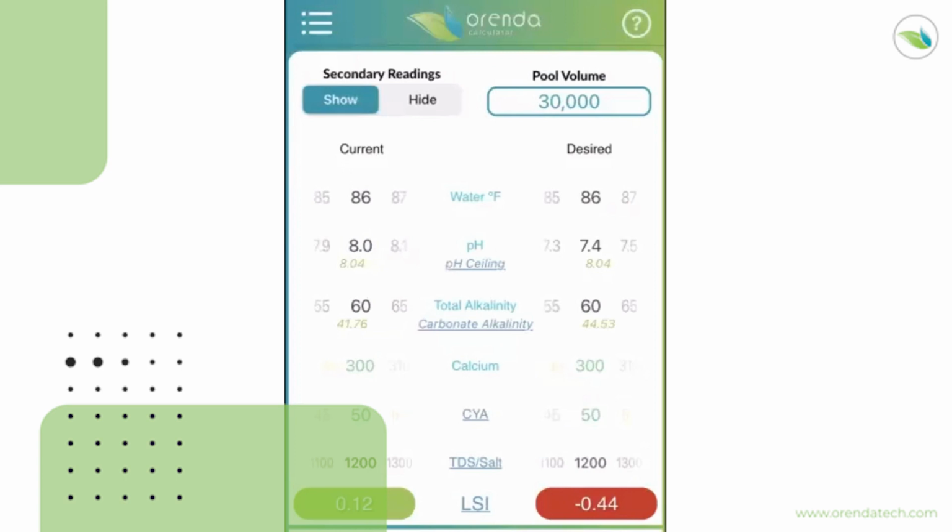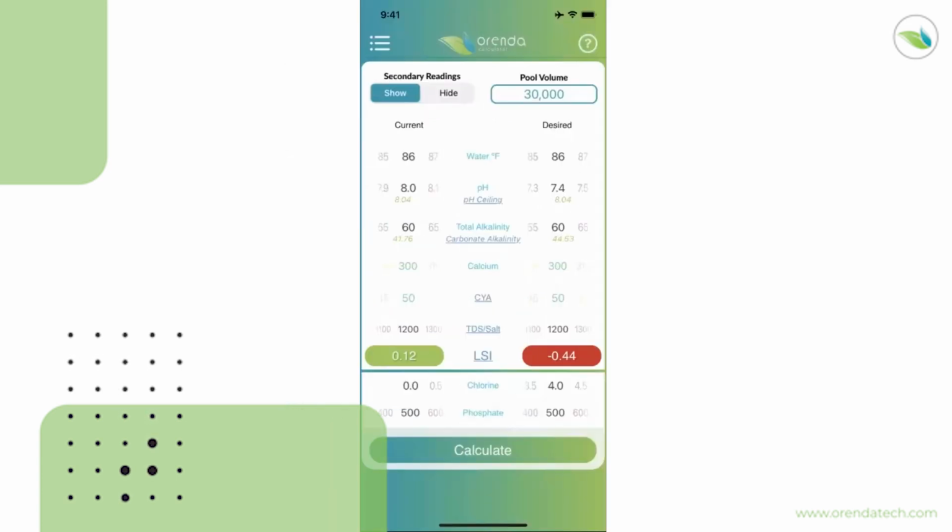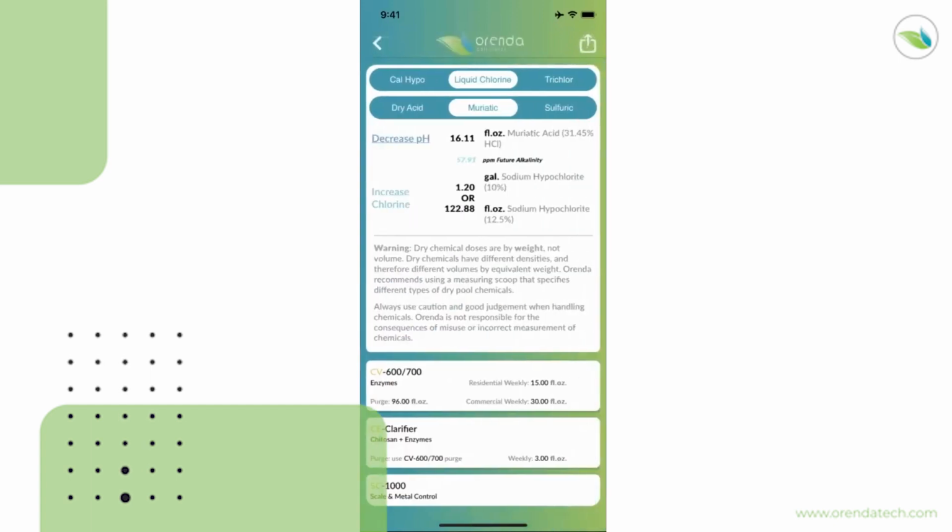Look at this. If I go to 7.4, I'm not in the green anymore. I'm in the red. That's what I'm saying. I wouldn't take it down to 7.4 anymore, knowing what we know now. I'm going to go 7.7. All right. So we get under 7.8, which is great because we're about to chlorinate, whether it's cal hypo or liquid. We can add chlorine if we're at 7.8 or below, and it's not going to cloud up if you add it correctly. So I'm going to calculate, and I get a chlorine dose.